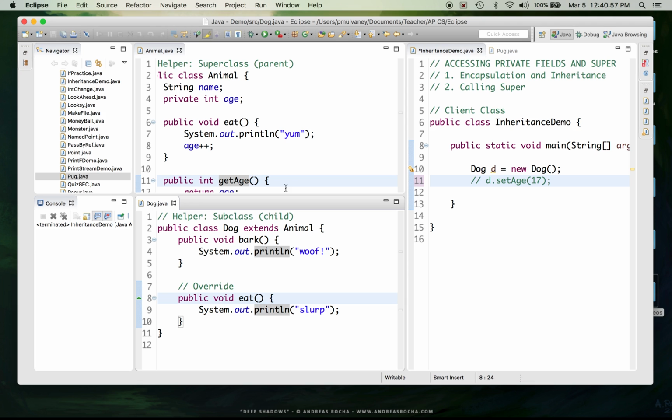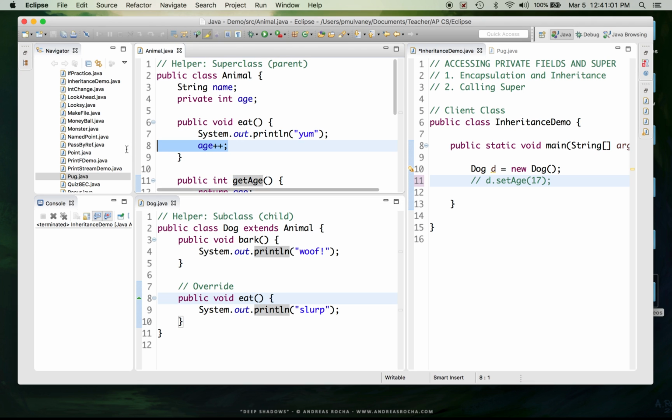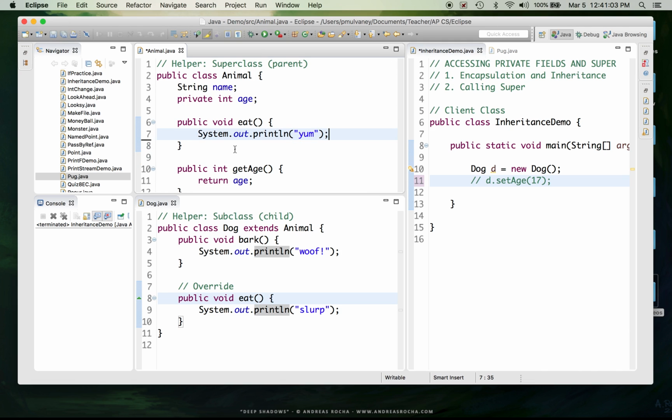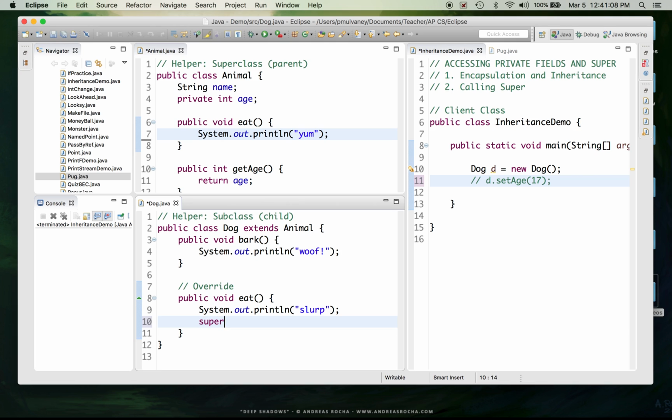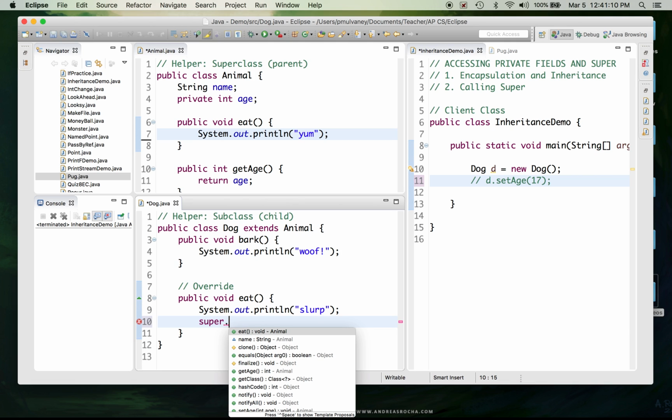Well, what if I want to access this method right here? What if I did something useful in it and I want to be able to reuse that code? Well, I can access my parent's code by saying super dot and then see what we have here. I have access to things up in my parent, my superclass.